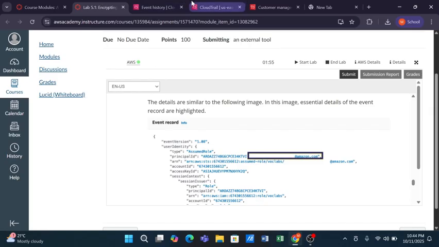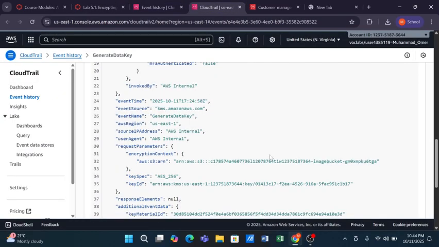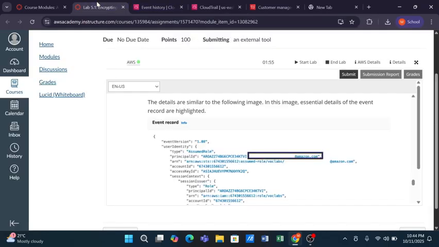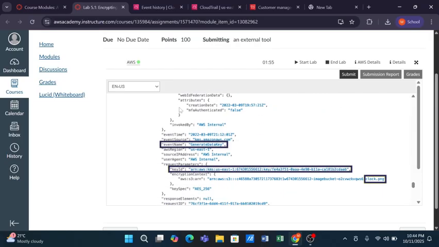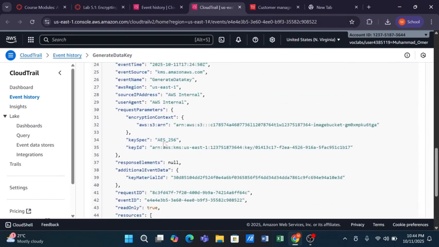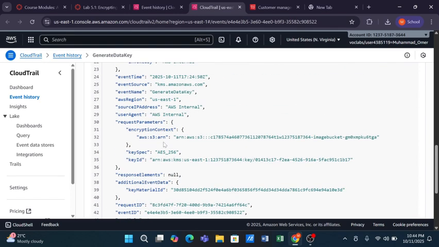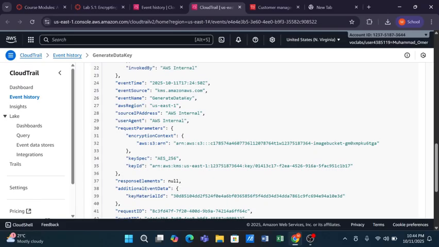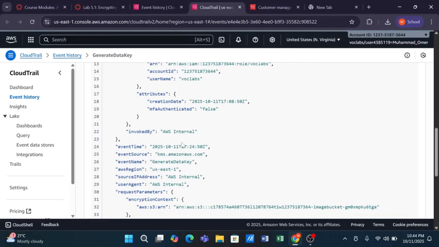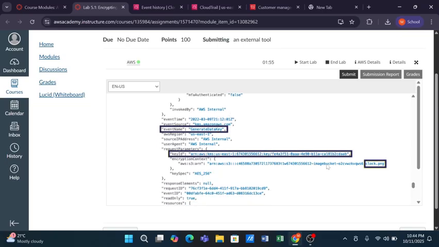Let me check, like the bucket, image bucket here, details, event name. The event name here is GenerateDataKey, which is displayed here, and the principal ID is displayed with the event name and a key ID.